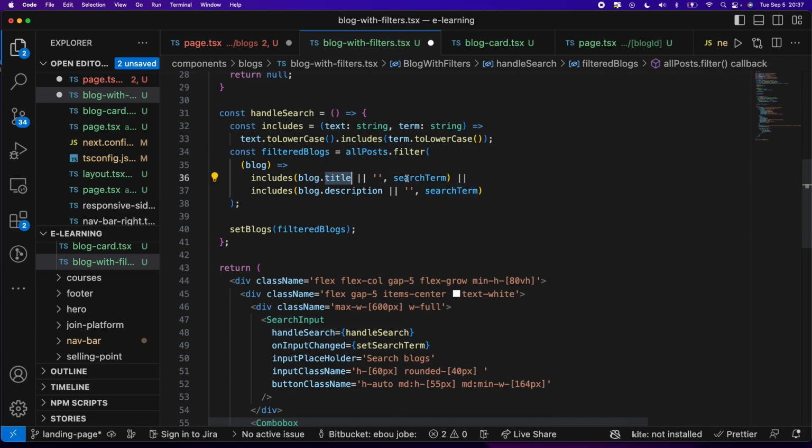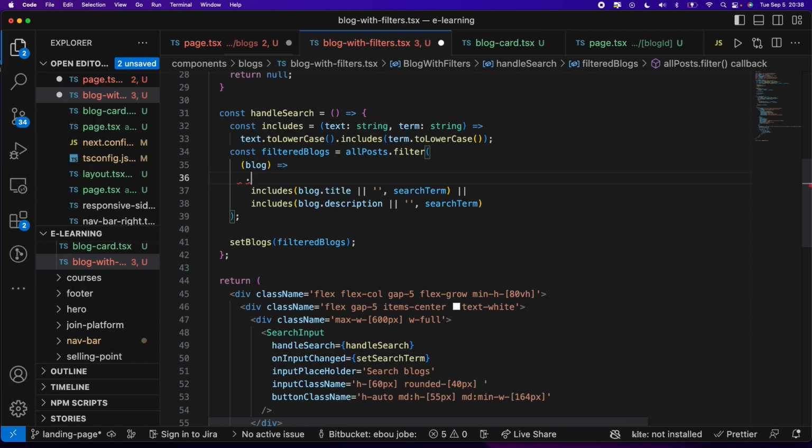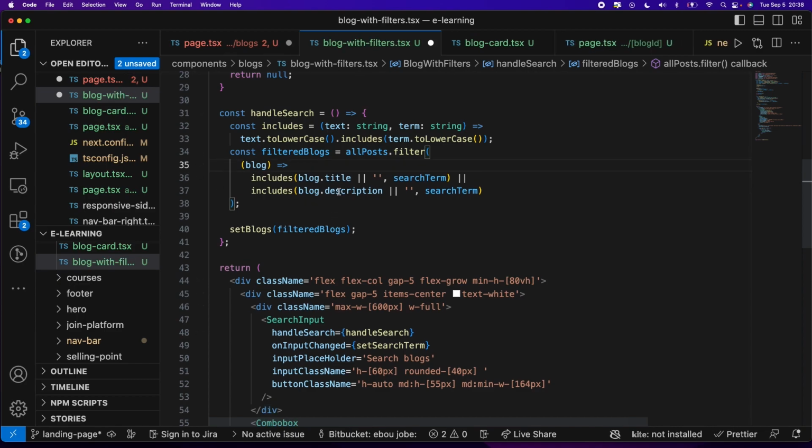If the title has it, I'm doing this so that in case the title is optional, I'm just passing that, because most of these things could be optional and they will not be passed. So I'm just checking the title. For example, we have one of these titles called installation. Now for this installation title, if our search term is lesson, for example, it will hit, because we use includes. We are not saying equals to, so that we can hit as many as possible.